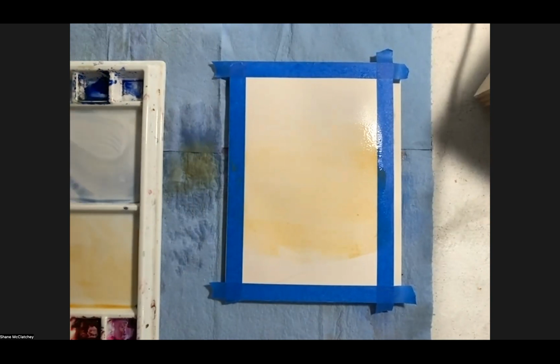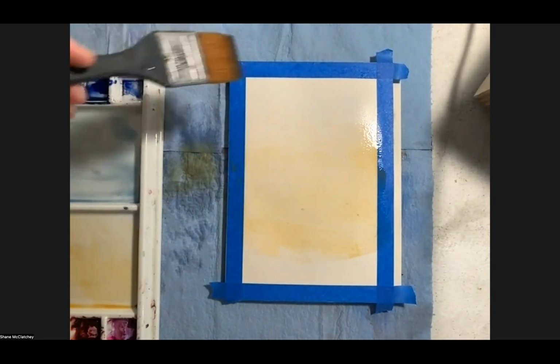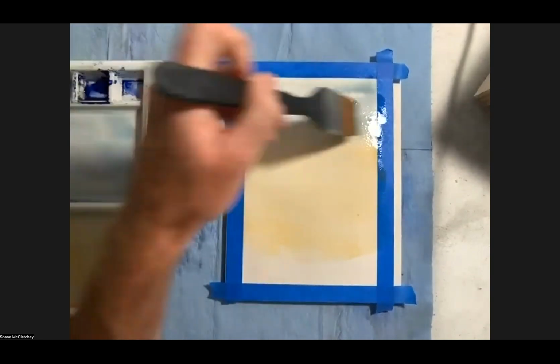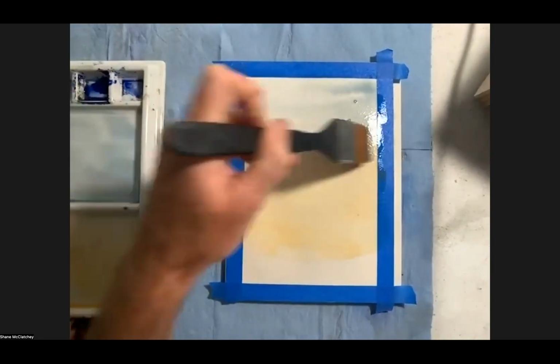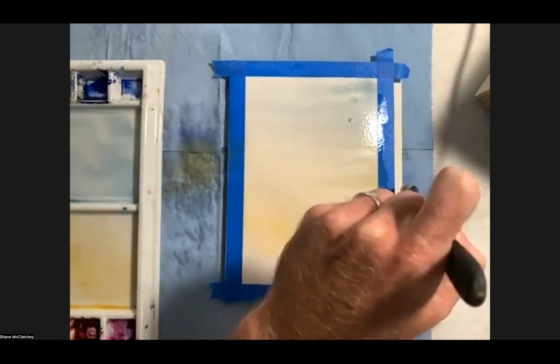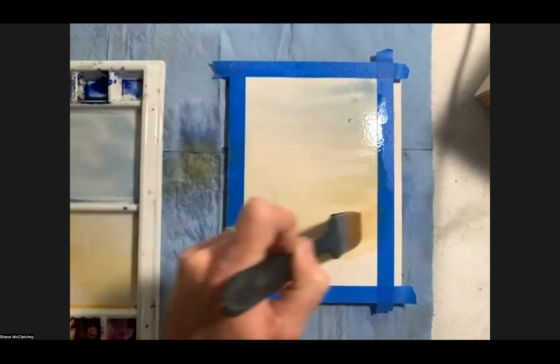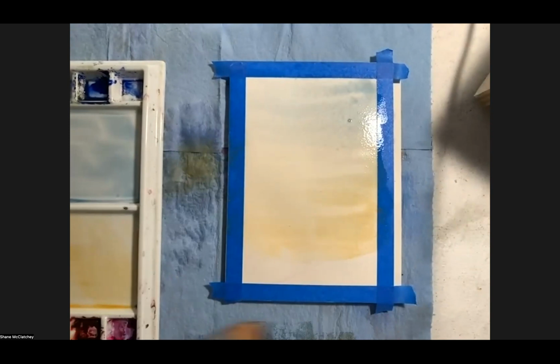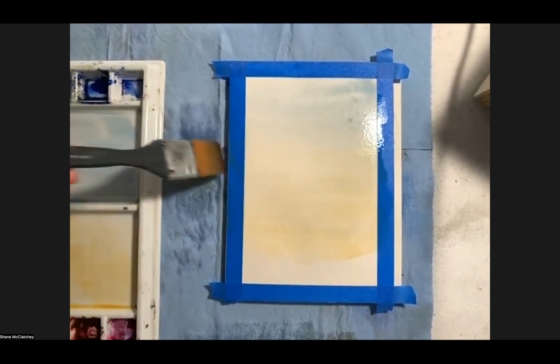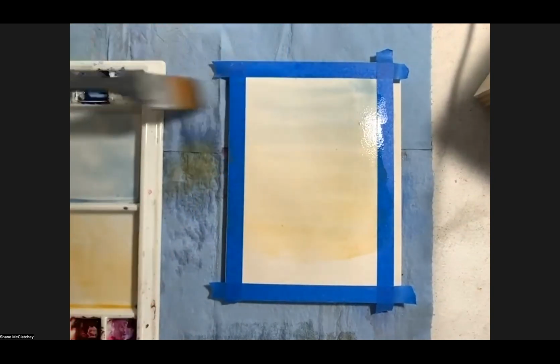Maybe I'll do a mix of the two. My two blues. And I just want a nice smooth gradient. Even if we think all the way back to when we did that color chart, think about how smooth of a gradient you can get going from one color to the other. How seamless can you make that?